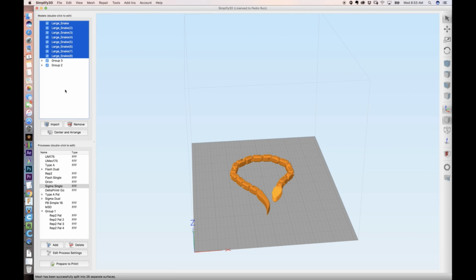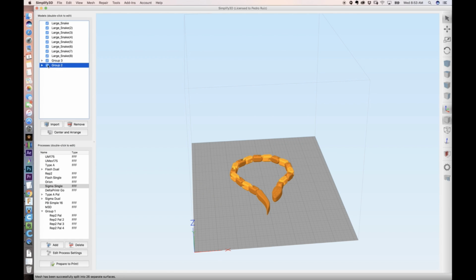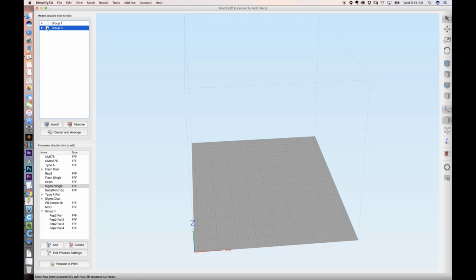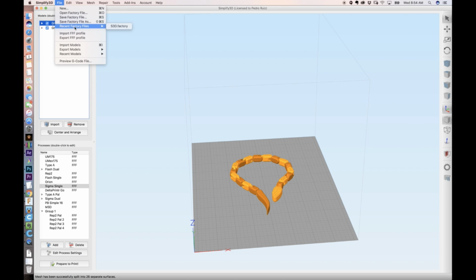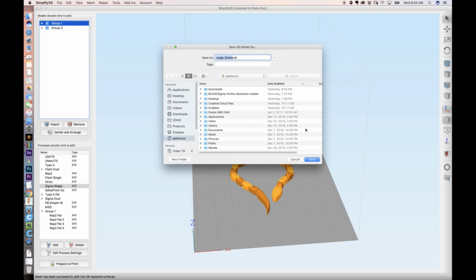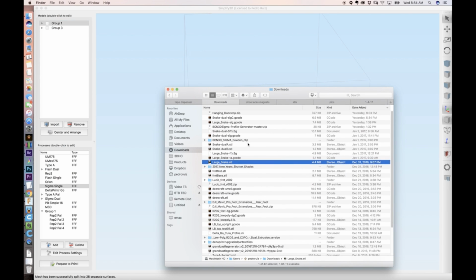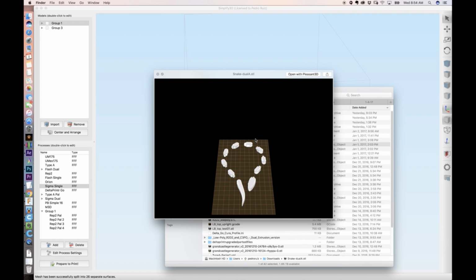So once you figure out what the head sections were for that, you can ungroup those, which is Command or Control Shift G, and then regroup everything back together so it's all under one group. You can see there now I just made two groups, because ultimately you want two groups, one color, two different colors. So what you're going to want to do from here is export these as an STL. So you just go to Export Models, Export Binary STL. You just save an A and a B version of that. So it just looks like this, or blue and red, or whatever color you want.